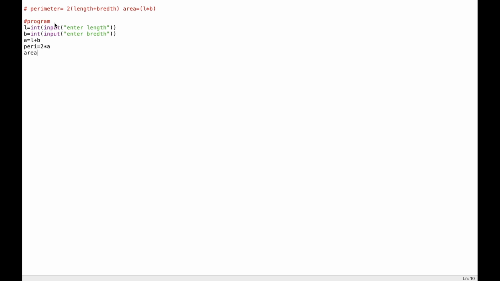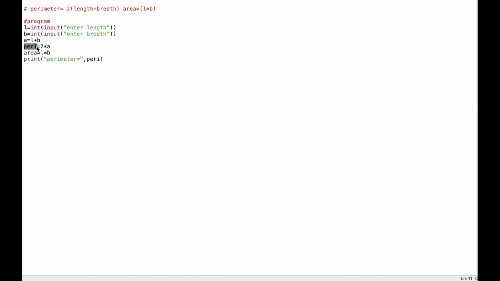Now area is length into breadth, so just length into breadth. To output it, we have to use the print statement. So print perimeter equal to, and we have stored it as peri. The double quote will be shown as output, and after a comma, if you want to show a value which has been calculated, you have to use a comma followed by the variable name.